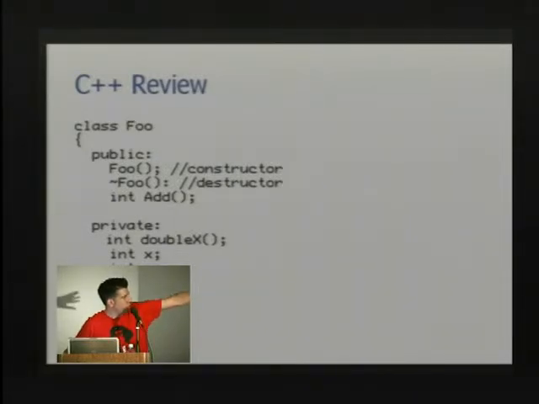So it can only be called from add. You're not supposed to really call anything from the constructor and destructor. But you can only call it from the class itself. And the int x and int y, those are just private variables. So C++, what it really does with classes is it's creating an interface. It's saying you can use the stuff in public, everything else is hidden from you.